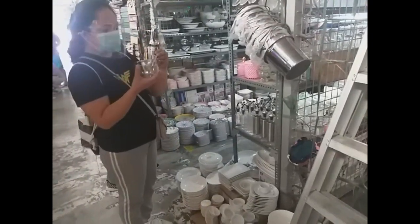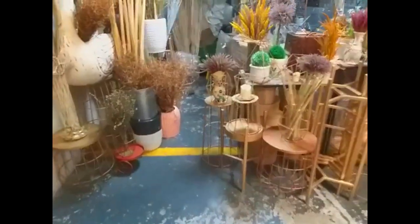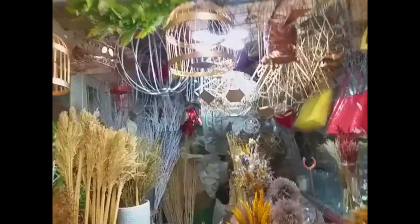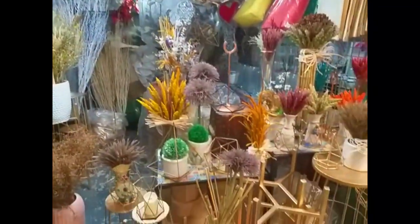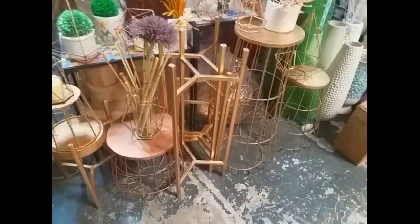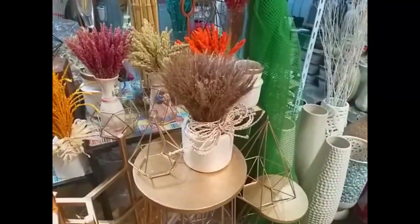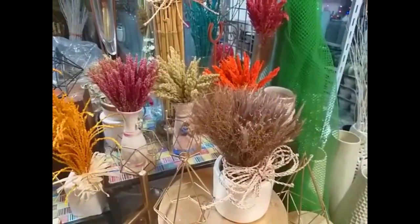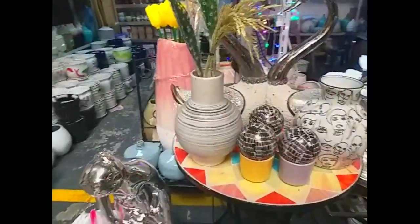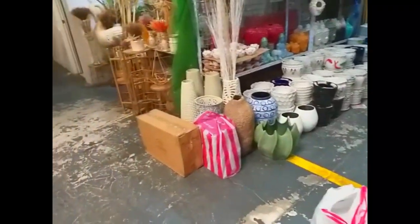At ito yung yayamaning cup with golden lid with stirrer na rin yan. And this is what I'm talking about. Dried flowers and classy ceramic and steel vases. Sobrang daming choices to choose from. May mga plant stands din for all plantitas and plantitos out there. And this store right here, they customize steel vases depende sa gusto mong design.